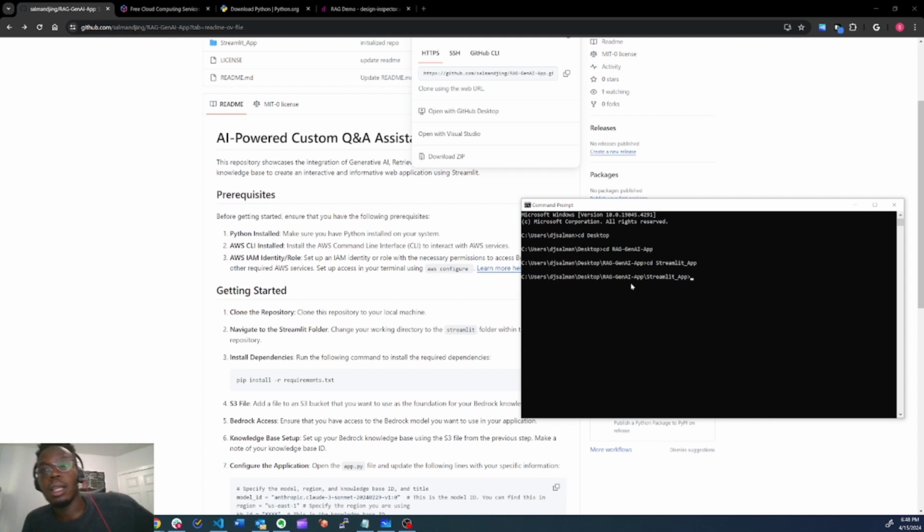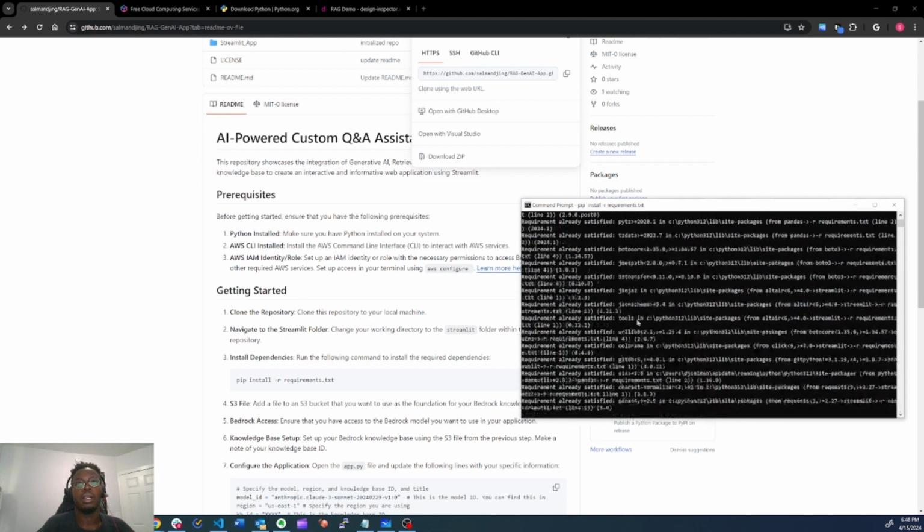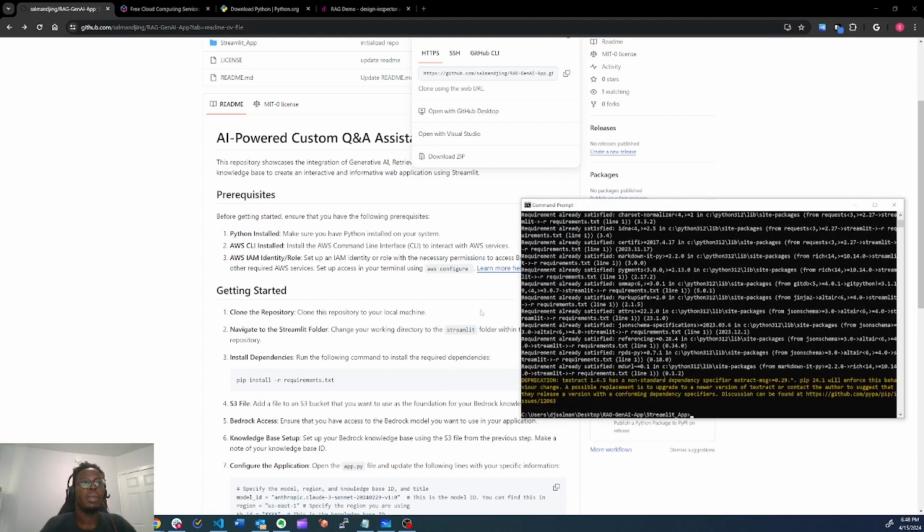And then once you're in there, do pip install -r requirements.txt. Again, I've already done this, so it's not going to install anything new for me, but I'll just run it. Here you can see everything's already satisfied. And then let that run in the background.